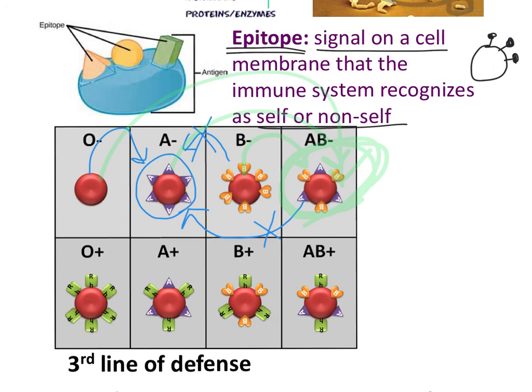We call somebody who is type AB blood a universal recipient because they can receive A, they can receive B, and they can receive O. We call somebody who is type O blood a universal donor because they can give blood to anybody. This is just one example, so you don't need to memorize all the different types of blood, but more think big picture. If a body knows the shape and knows the epitope, it will allow that cell to exist inside.